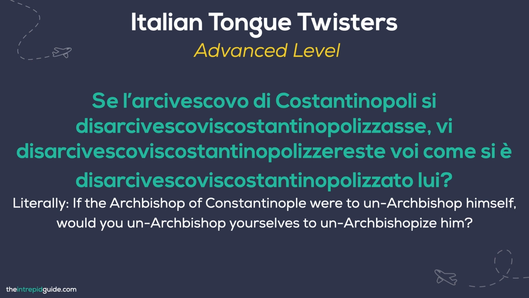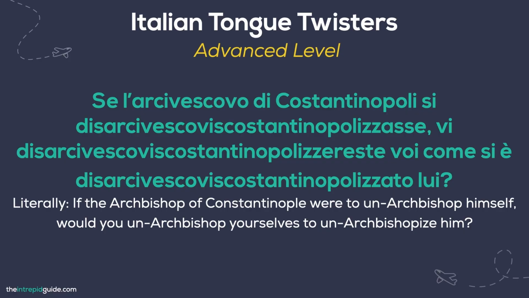This literally means, if the Archbishop of Constantinople were to unbishop himself, would you unbishop yourself to unambishopize him? Those three lengthy words with multiple syllables are responsible for placing this Italian tongue twister in the difficult end of the spectrum. The only way to conquer it is to take it slow and try to break down these words into smaller chunks. Practice saying each of them separately before joining them together.